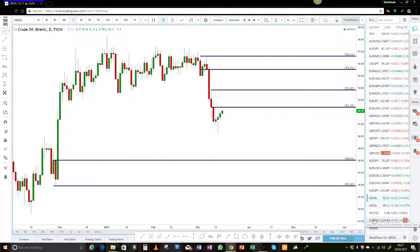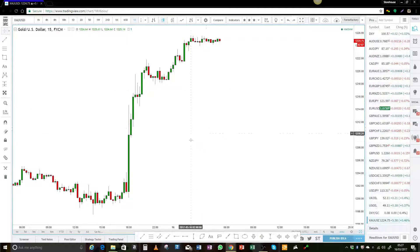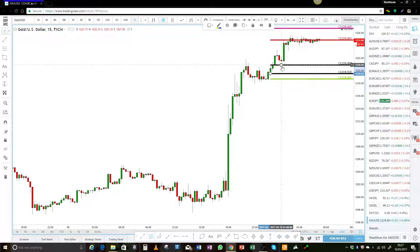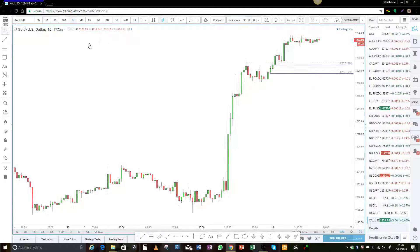Let's take a look at gold. Gold has come into demand and is working its way off of that on its way to supply, so it's going to be a tricky one. Looking at it on a smaller time frame, the only quality zone I'm seeing for gold is right there. I'm thinking around there for a buy on gold — it looks like a decent enough profit margin. And obviously you have this one down there as well, though it's not as great. These two are the first ones to consider.